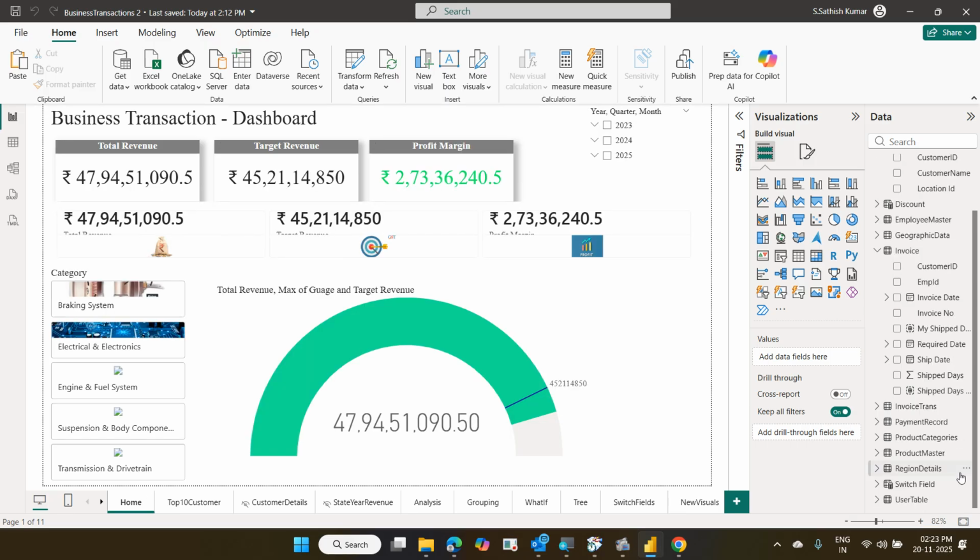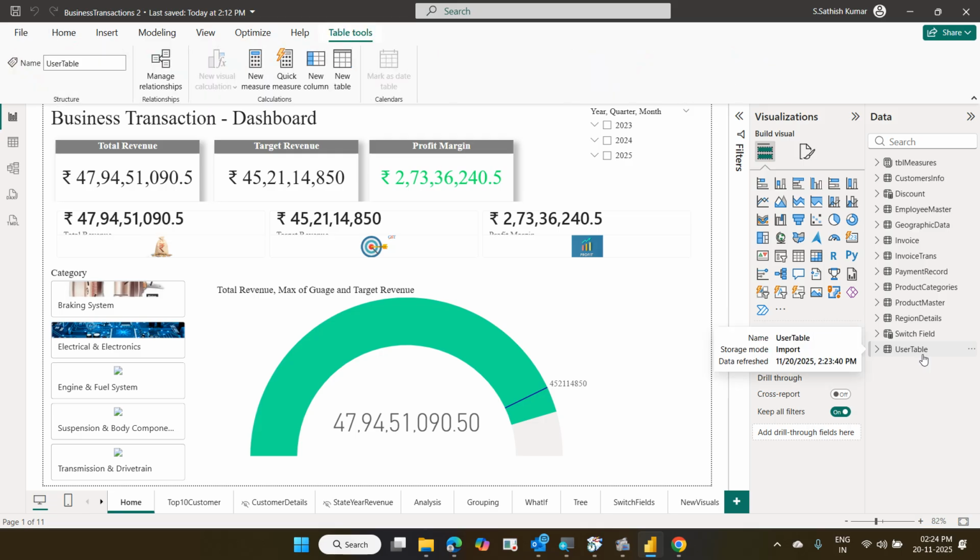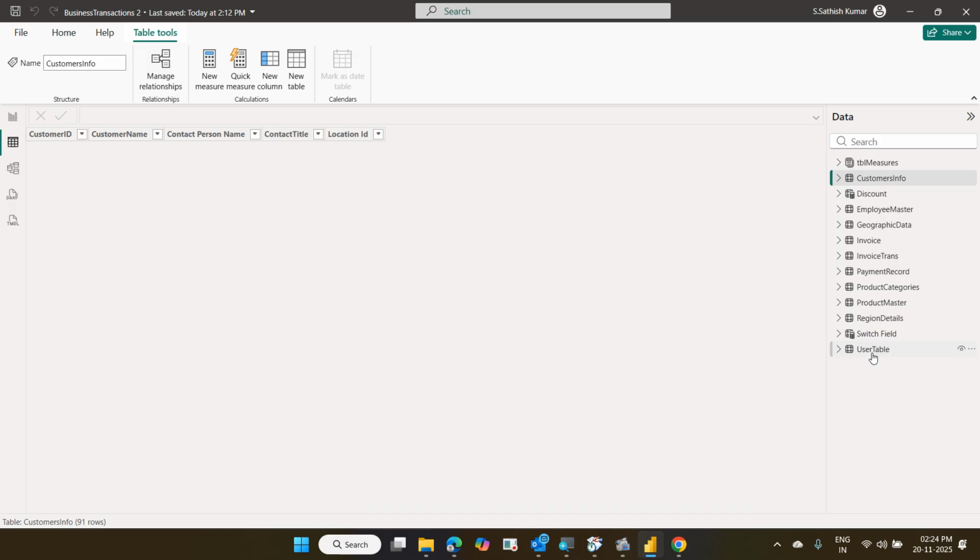How can I check the data for this user table? I don't know what all the columns and rows available are. How do we check this? Go to the table view. In table view, you can click on the user table and you can see these are all the columns available here. So region name, South abc@outlook.com, North region also abc@outlook.com, West region also abc@outlook.com.